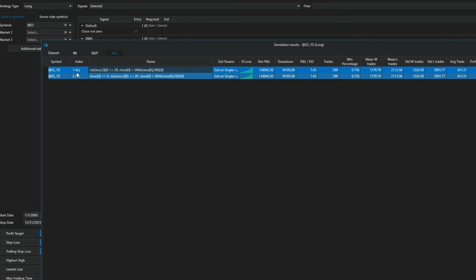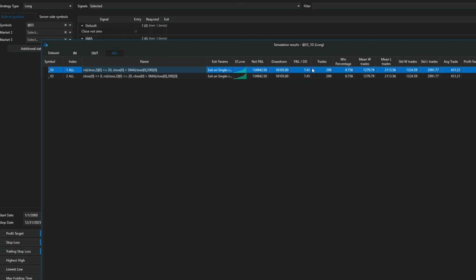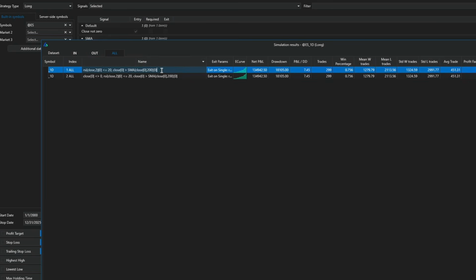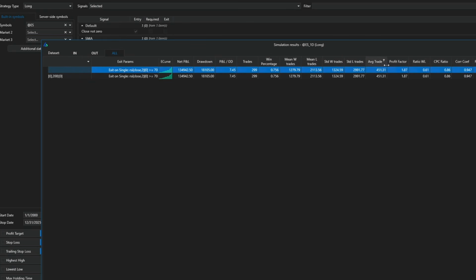So here is our strategy, and each one of these lines, of course, and there's two here, is a performance report on a given strategy. So here are our back-tested results. We can see the name of the strategy is actually the input, and let me bring that back up there. And the exit parameters are listed here. We can see that the exit is on a single close with a 2-period RSI greater than 70. We have a little bit of an equity curve there to give us an eyeball result. We got our net profit, our drawdown, and all types of statistics running over here.